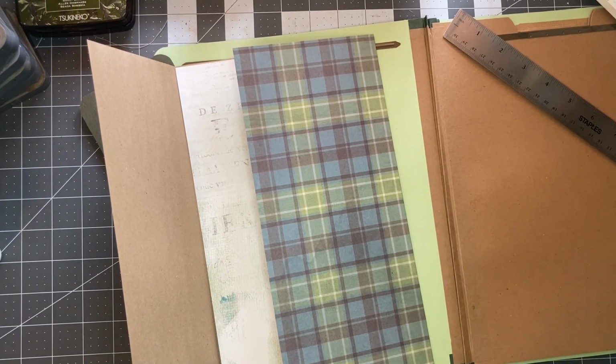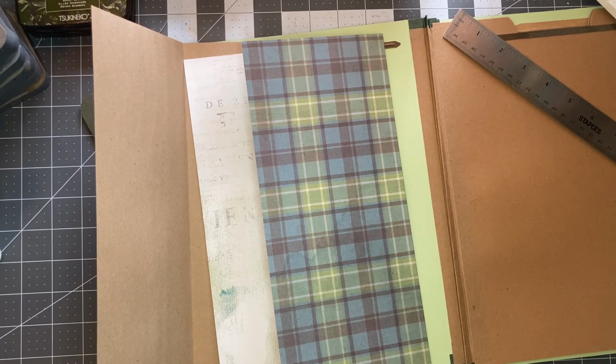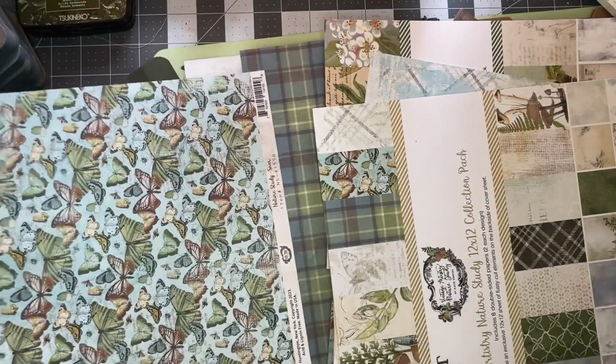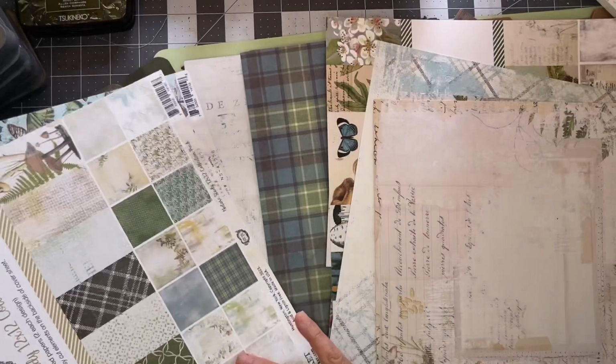Let's have a look. Let's audition some papers here in my 12 by 12s. Oh, I just have a pile of stuff off here to the side. Don't go away. I'm coming back. Okay. So we have all these decorative papers. Why not use them? There's butterflies that are kind of designed to go with. This is the front cover. What's on the back? I know those are fussy cuts.